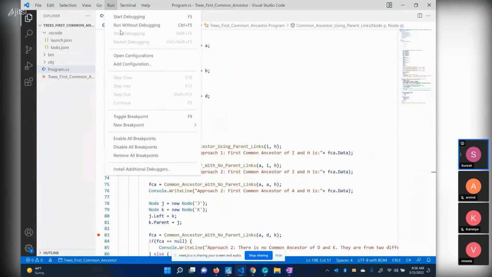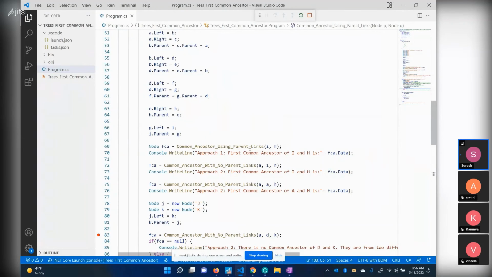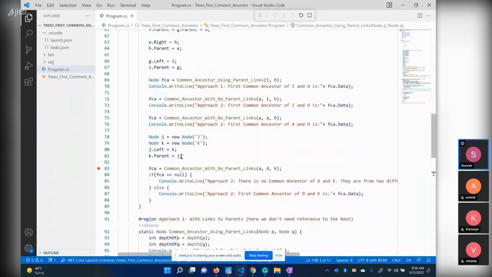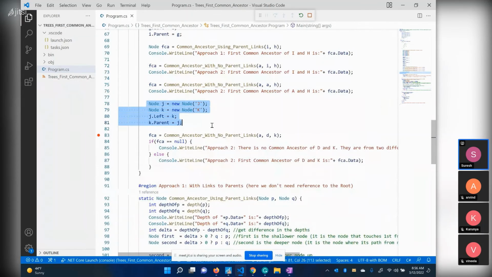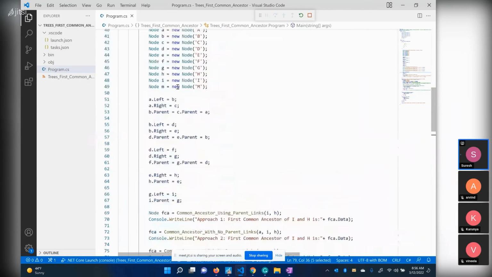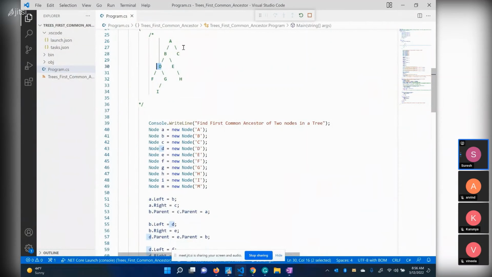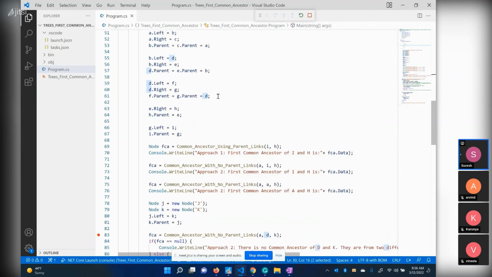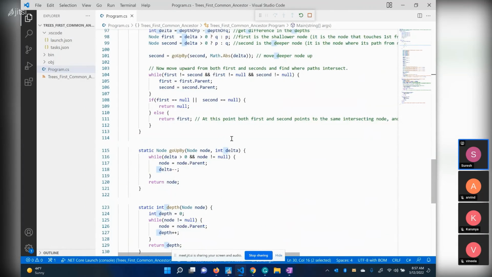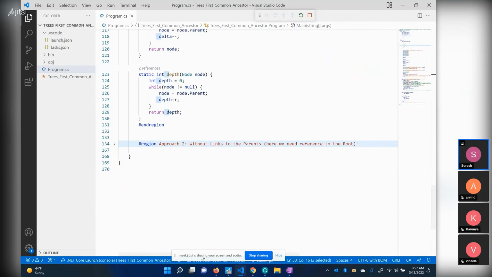I can run it quickly and then we can wrap up the class. And here is the tree, and I'm finding the ancestor for I and H, I and H, and A and H. These are the three conditions I checked. Here is the exact same situation I did. I created K and J, which is a completely different tree, and you will get null. You are finding a common ancestor for D and K. K is in this tree, and D is on the top tree. D is here. So there is no K here, right? So that should give you the null value. Is it still running? That's the problem. It's still building. I don't know why it is building.